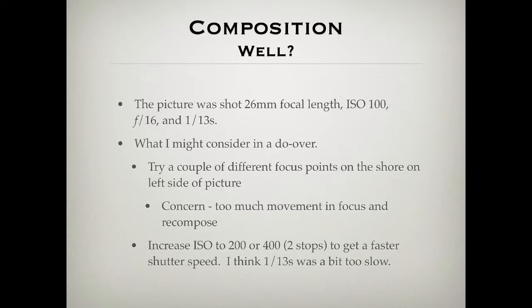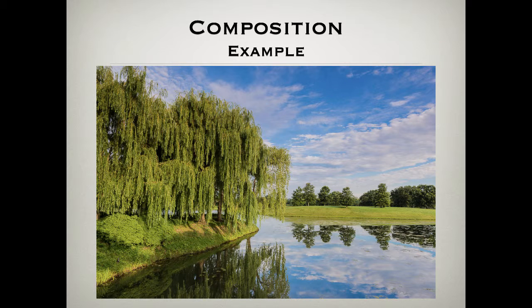So how was it shot? I ended up shooting it at 24 or 26 millimeters, ISO 100, f/16, 1/13th of a second, maybe a little too slow. As I mentioned, if I was going to do it over, I might try different focus points. And I might have a little faster shutter speed. I think 1/13th of a second was a bit slow. It's not too breezy of a day, but I think there's a little more movement in those leaves than I would like.